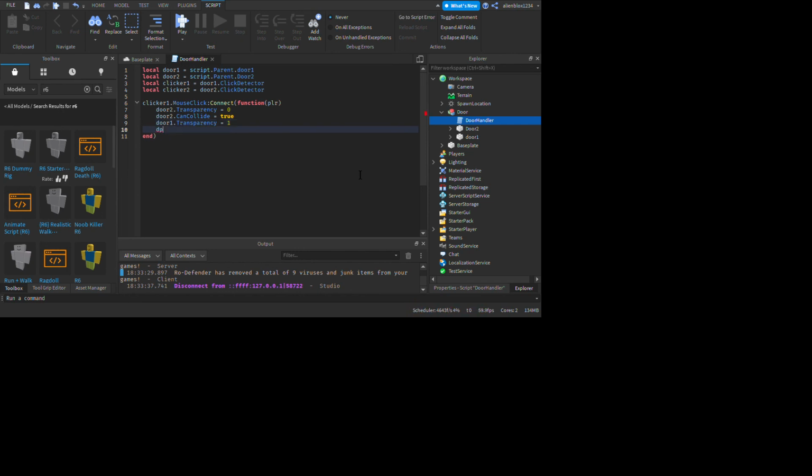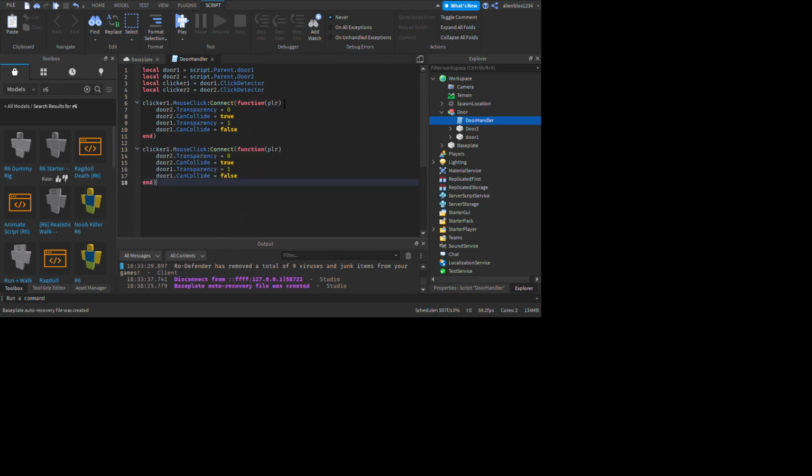Door 1.CanCollide equals false. Copy and paste this, but switch it around. Copy. Boop. Door 1. Door 1.